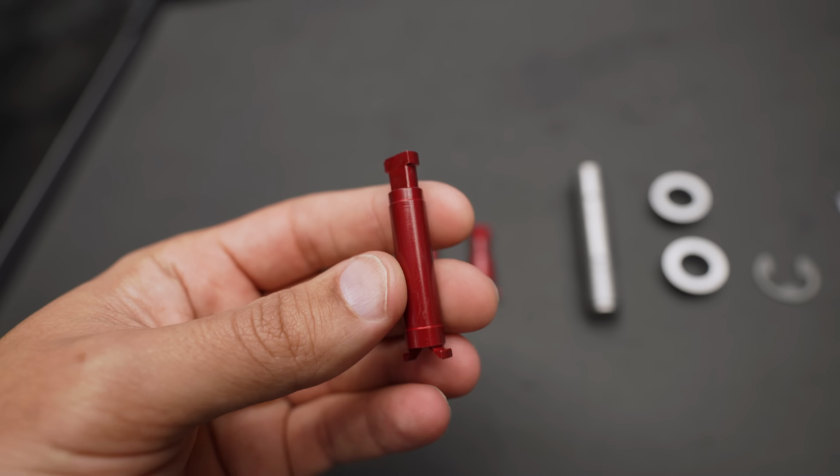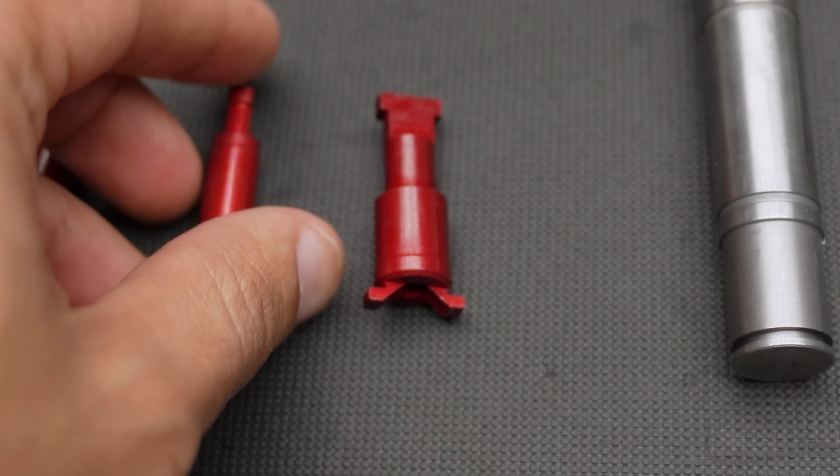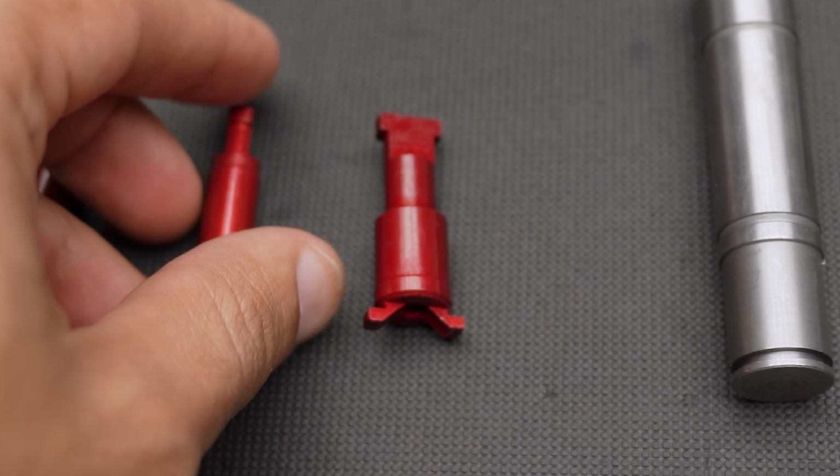This kit also comes with 2 strong aluminum pins to replace the weak plastic ones that hold the clutch master cylinder, plus another aluminum pin to replace the one that connects the clevis to the clutch pedal.